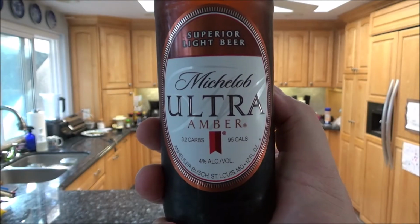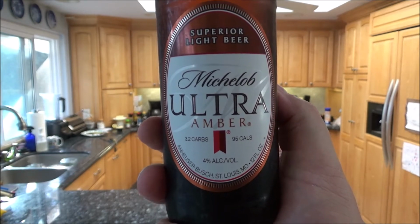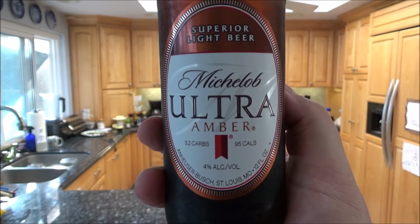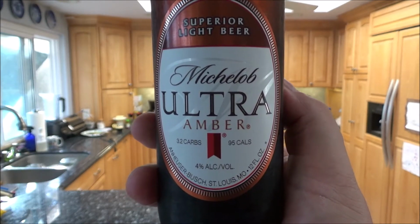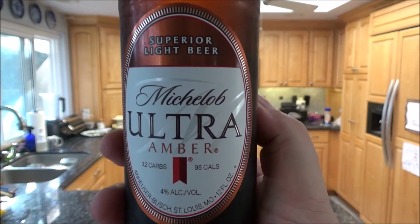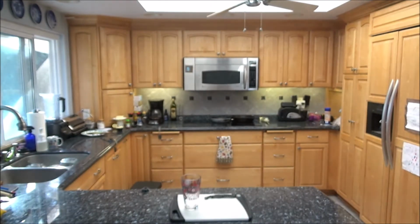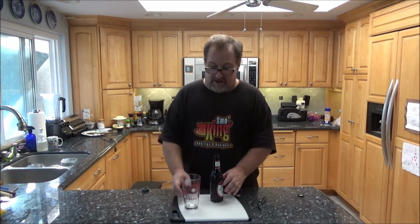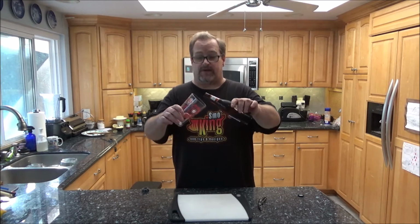Scallops are on, time for my first beer. This is Michelob Ultra Amber, a superior light beer, specifically for those on a low-carb, keto-friendly diet like myself. This one has 95 calories and 3.2 carbs per beer. If you watched my last video, I reviewed the Michelob Ultra, their generic light beer. It's got 2.6 grams of carb, so this is a half gram more. But it's amber. The regular Michelob Ultra is good. I can certainly drink a lot of them, but it's so watery.